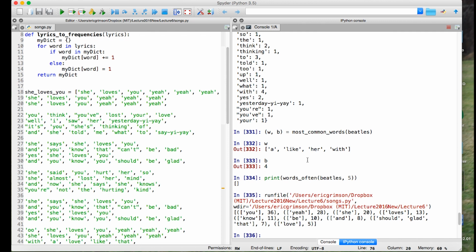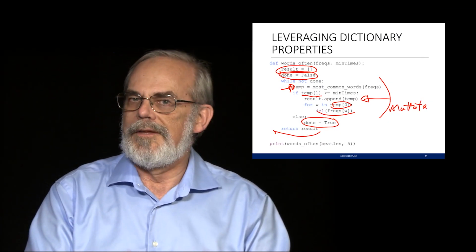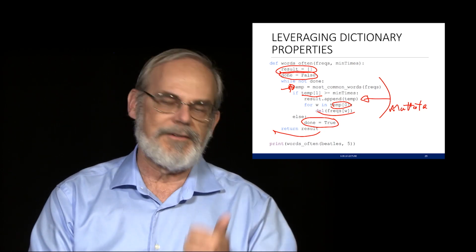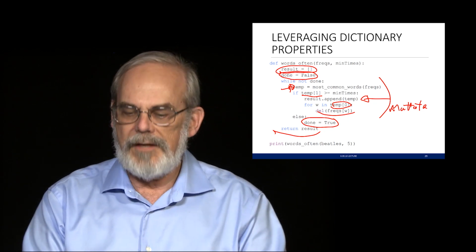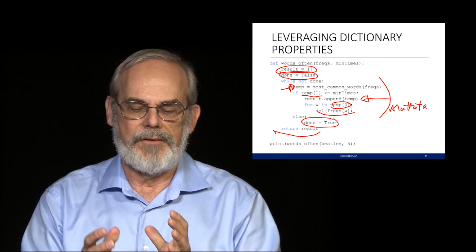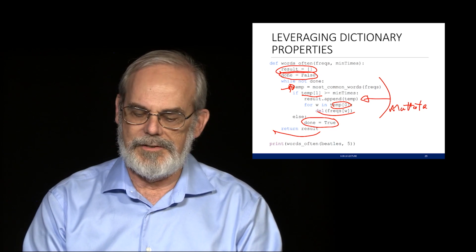Now if I do it the right way, you see, not surprisingly, what occurs most often in She Loves You? Yeah. The word you, 36 times. The word yeah, 28 times. She, 20 times. Love, 13, and so on. All right, early Beatles weren't very imaginative with their lyrics. But what you've seen is how I can use a dictionary to, in fact, do analysis, take advantage of the iterable structure of the dictionary. And if you think about the 3 functions I wrote here, they're very simple, they're very crisp, and they very nicely capture exactly the computation I wanted to do.